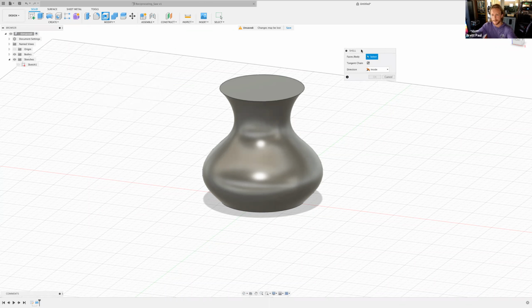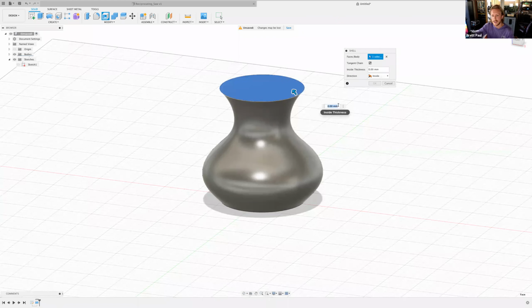And one of the top selections is shell. And again, a control panel pops up, and I simply have to, in this case, select the face that I want to be open on the object. So I'll select the top face of this vase.